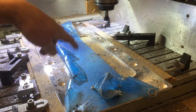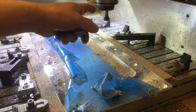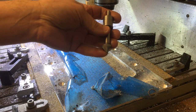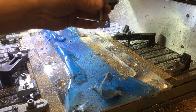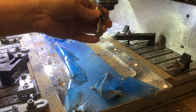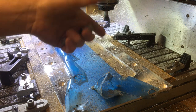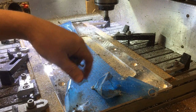Right, so I finally got all 12 countersinks done. As you can see, that wasn't a whole heap of fun. That is a high speed spindle. It doesn't like running at low speed. There's no torque, and the problem is to run a bit like this, you need pretty low speed, otherwise you just burn it up. So I was having to juggle manually on the down feed and just trying to keep it from stalling but not allowing it to run too fast. Yeah, so it's not really set up for this. You want a proper mill, low speed drill press. And yeah, if I had a drill press, it would be good. If I had a working one.